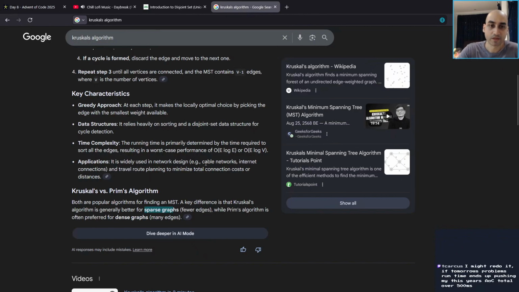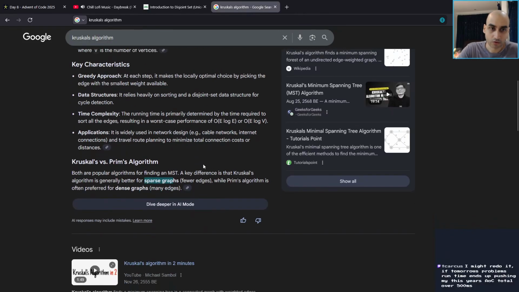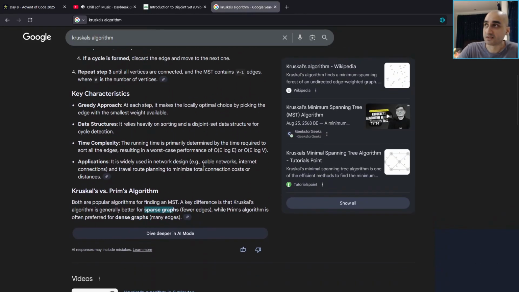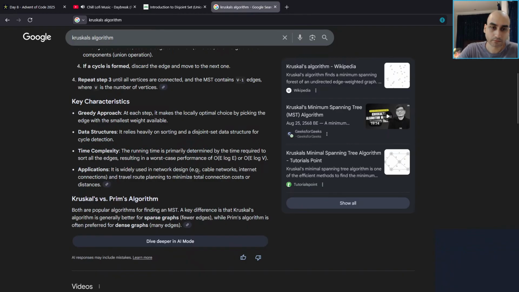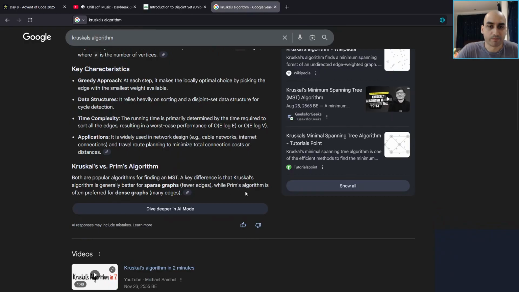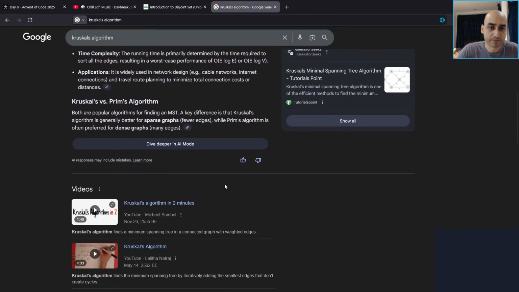For example, friend networks like on Facebook, or physical distance networks where there's only so many things that can be close to you. But Prim's is easier to code, so I would always go with Prim's.